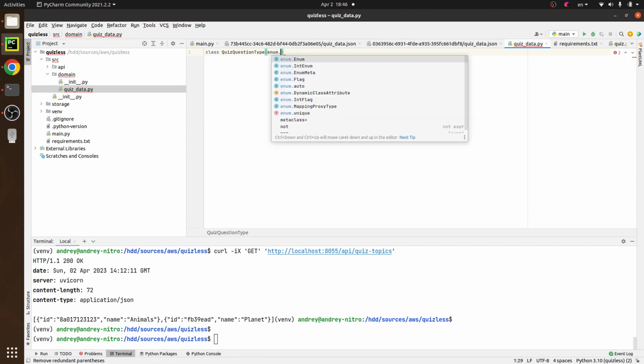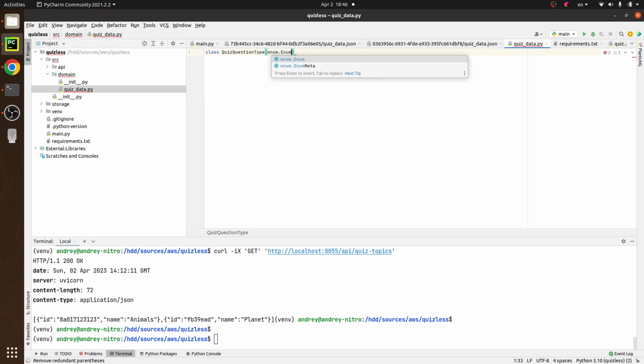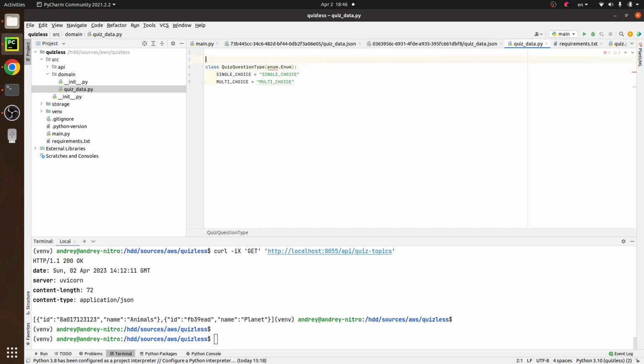Enumeration that holds possible options for a question, single choice, like we already introduced it, and multiple choice. And of course, we need this enumeration module to be imported, but that's not it yet.